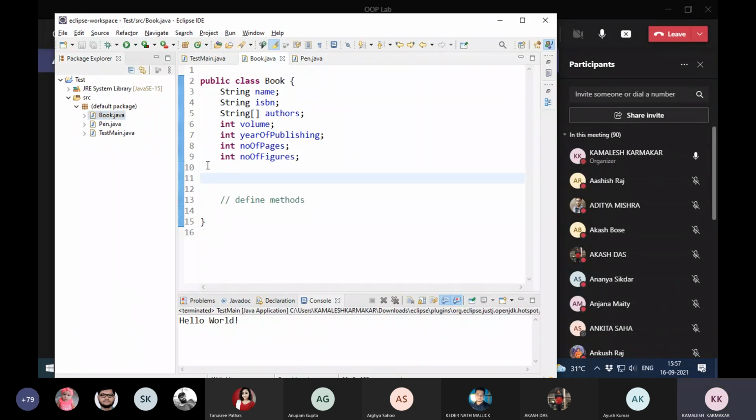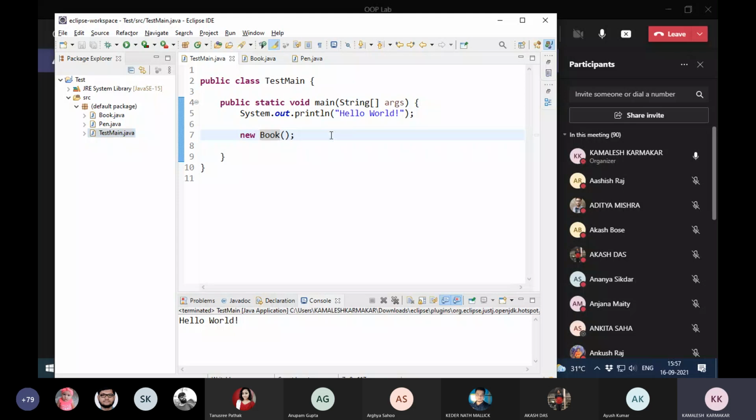So we have just defined a class. So if we want to create an object of this class, how to create this object? To create an object of this class, we have to use this. So new book will create a book object. If I want to create an object of pen, I have to use this. So here an object is being created. The first one is creating an object of book. This one is creating an object of pen.